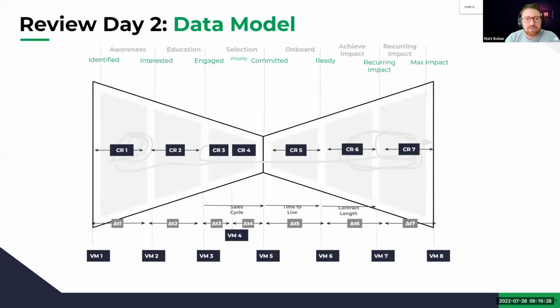We had the data model, which is where you start, where you get insights into what's happening inside of your business. We talked about it. It's a bow tie. So on the left side, it gets smaller. On the right side, it gets larger. And that these are non-linear journeys that are happening.